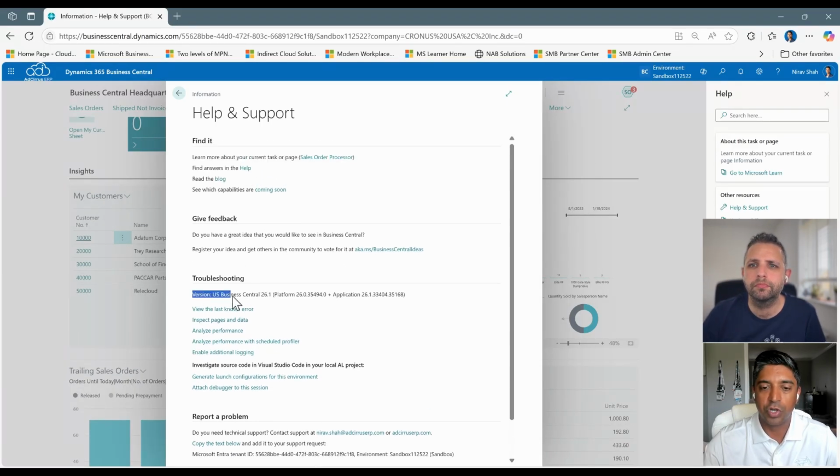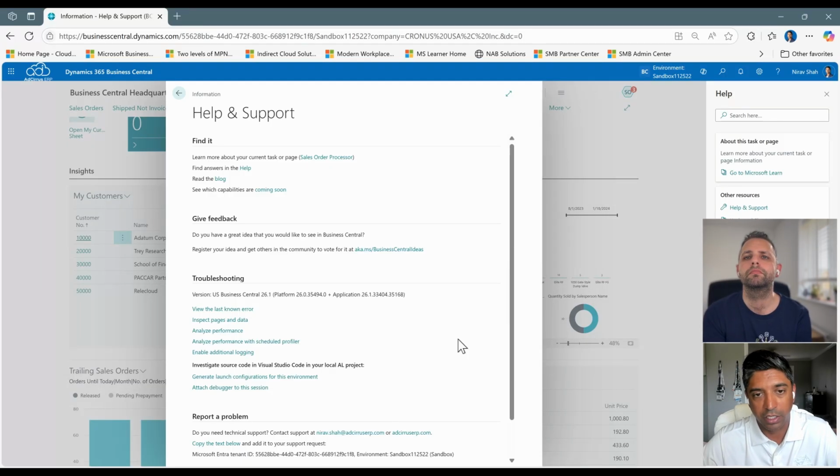But this is really easy to know. I think everyone should know what version they're on. It helps everybody understand what new functionality they should be expecting or using, and gives you the framework to start researching new functionality based on your version. As you know, Microsoft gives two big releases per year, April and October. So I think every user should know what version they're on and utilize that functionality. Yep, very good.